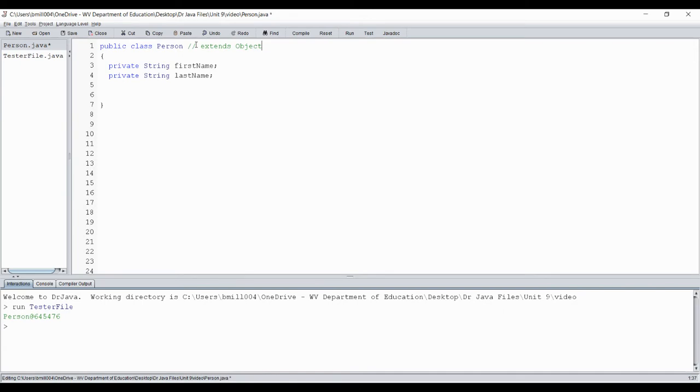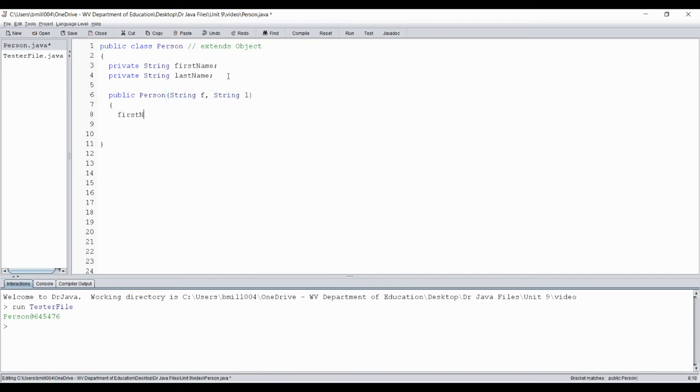So what we're going to do now: we don't want to use the default constructor. We want to build our own, and we want to print more than just the memory location. If I come back into my class file, I can overwrite that default constructor and that print option with what I want to print. First, we're going to overwrite the constructor, and of course we want to put parameters in there. I'm just going to do F and L for first and last name.